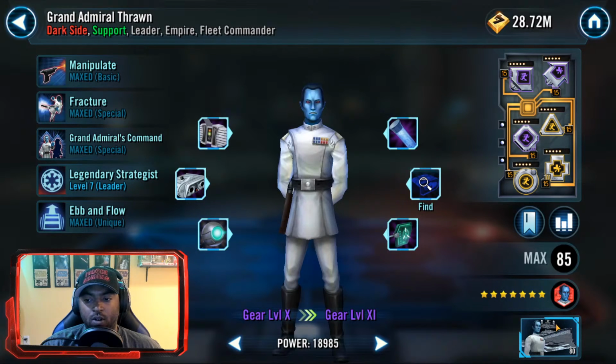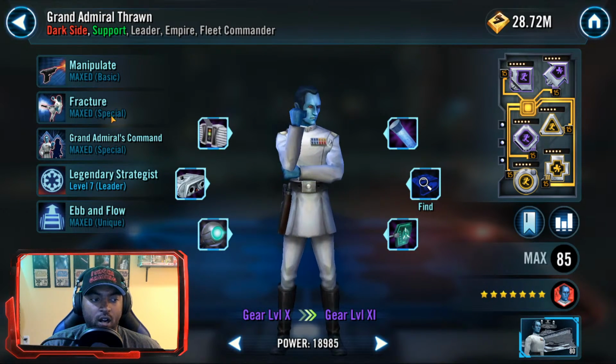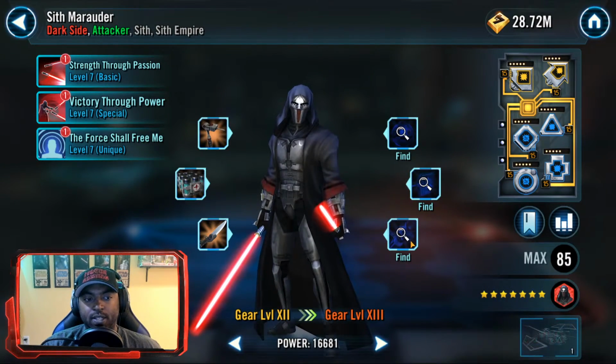Finally got Grand Admiral Thrawn to 7 stars, so he's 1 piece away from gear 11. We've been hitting him pretty hard over here on the gear side of things and even mods. So I'm currently using my mod energy on him.